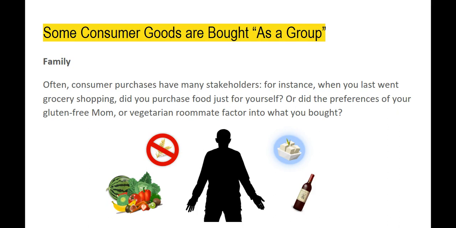This complicates consumer purchasing decisions but also shows that there are different avenues for marketing for group purchases. Think about how many sugary cereals are marketed to children — the kids are not the ones going grocery shopping. It's usually the parents or older siblings or grandparents, but the kids become an influence on that practical buying decision because they've been influenced and because they have a say in what kind of groceries are bought. A lot of consumer goods really are marketed based on the purchase being a group decision.